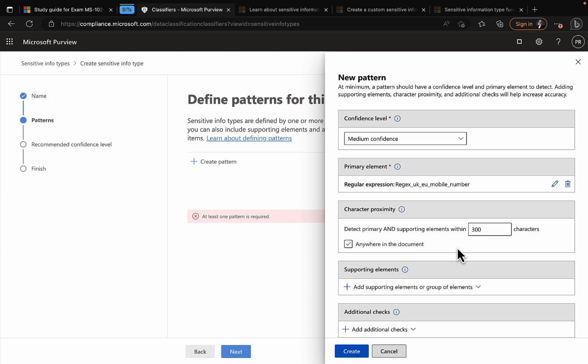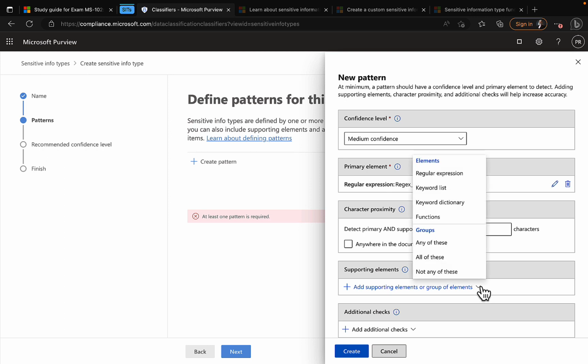We can also add any supporting elements as well, or a group of elements, and here we can add these as keyword lists or keyword dictionaries or functions or groups. We can have groups of all of these or any of these or not any of these at all.